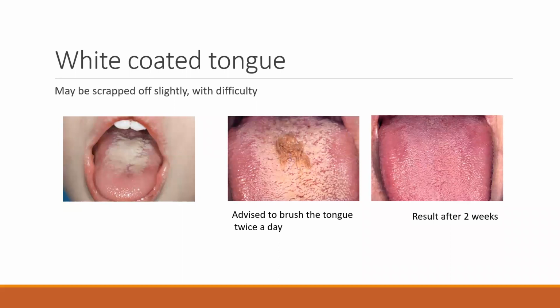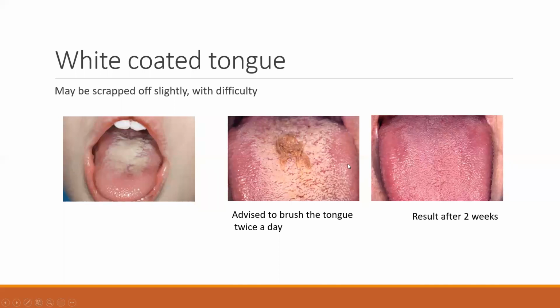The next one is white coated tongue. This condition may perhaps be the result of an altered shedding pattern of the lingual papillae. This is also called hairy tongue, and it can be white, yellow, green, brown, black. Because in this picture it is white, it is called white coated tongue. And this color is a result of intrinsic factors. It can be because of chromogenic bacteria, and it can be combined with extrinsic factors like food, drink, coffee, tea, tobacco, anything which has the capability of staining is going to impart that color to the tongue.